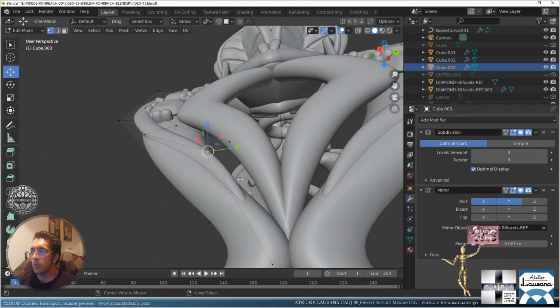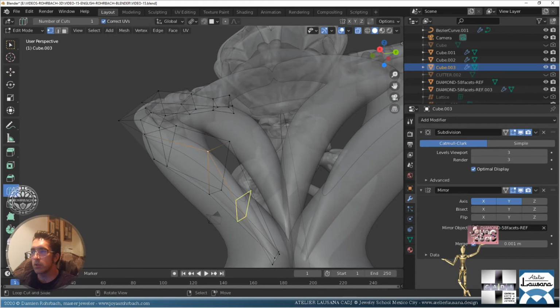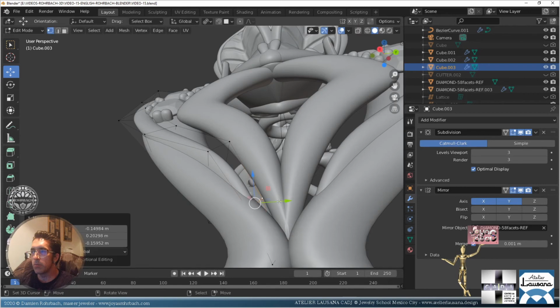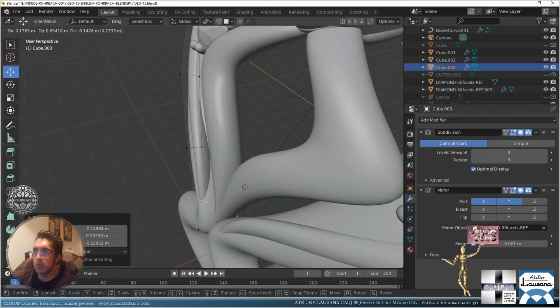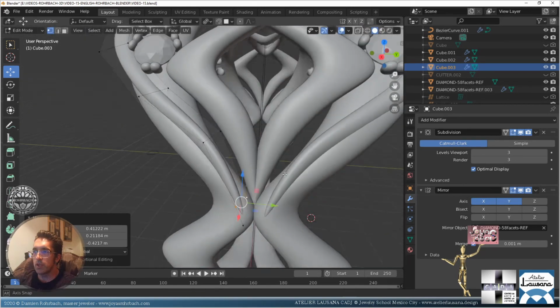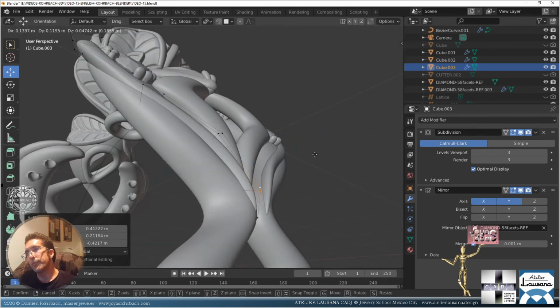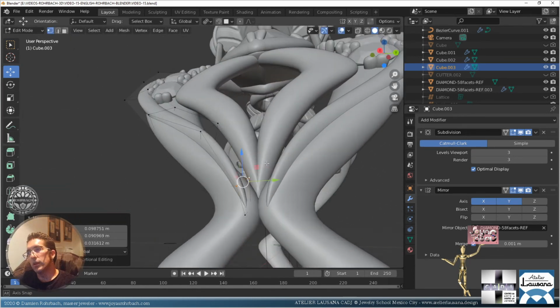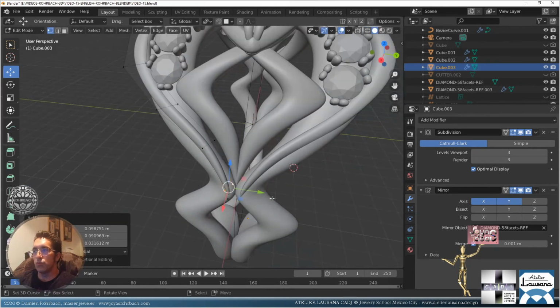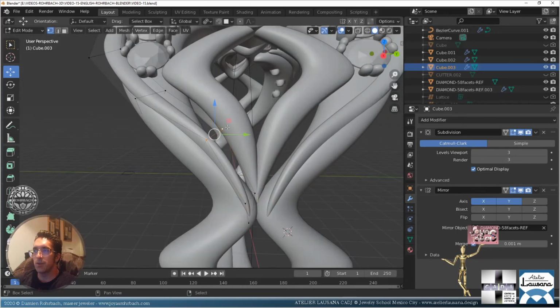Okay, so we might need another level. Let's cut once more. I want to have a better position there because I want that to go a bit further and to be noticed, you know.